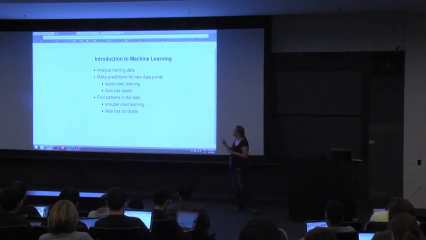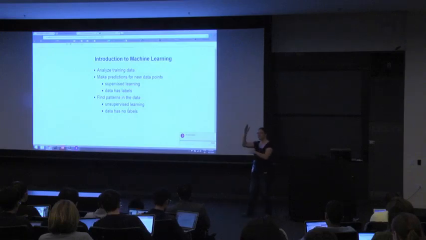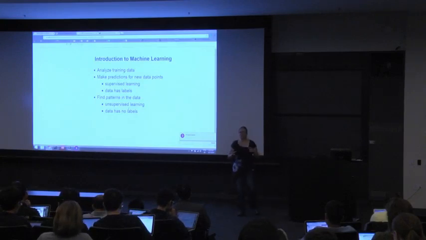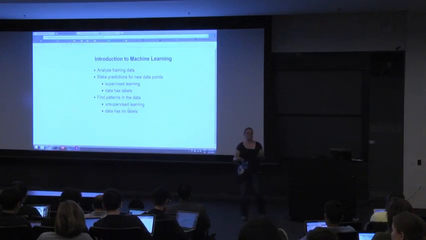Supervised learning is all about making predictions for new data points. You get data from somebody, and this data is labeled. So it's a couple of faces, and it's the name of the person who is in the picture, for example. And then you need to train a classifier, and the goal is for future pictures to predict who is shown in that picture. So it's supervised because there is somebody giving you information about the labels. You can think about it as having a teacher.